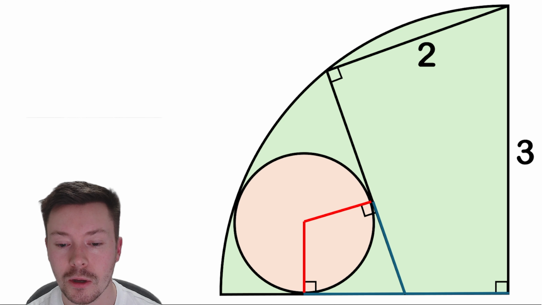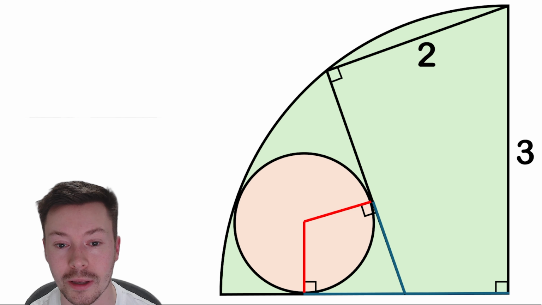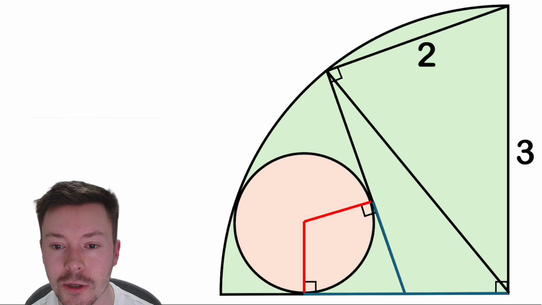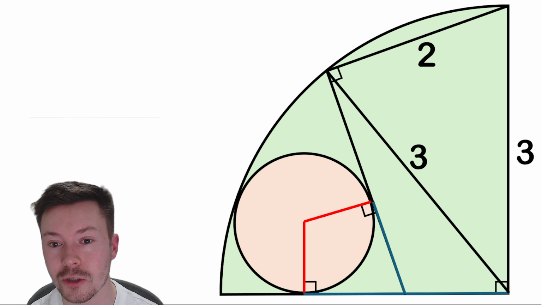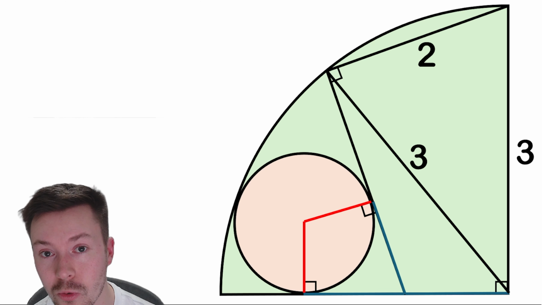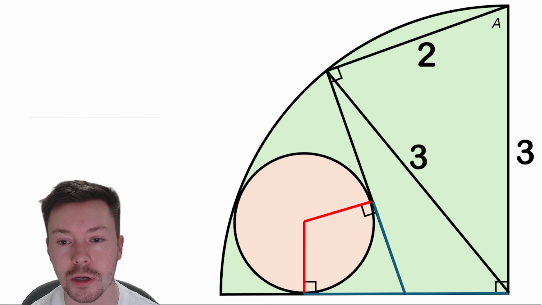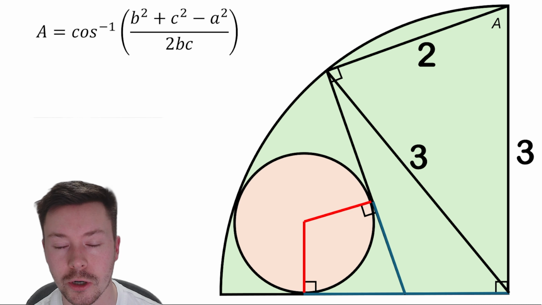Okay. Now, we're going to remove those sides and those angles for now because the important point is that those blue sides are equal in length. If we then introduce another radius, we have got a length of 3, and we've got an isosceles triangle here. But what I can do now, which is good, is I can work out an angle here using the inverse cosine rule, or cosine rule rearranged. I want to work out this angle A at the top right.